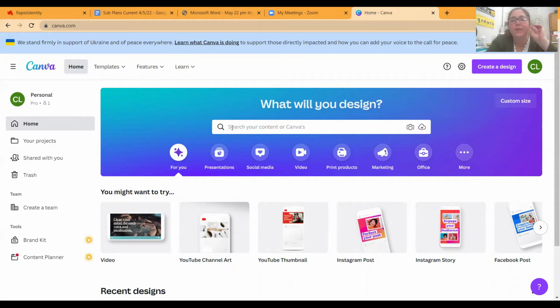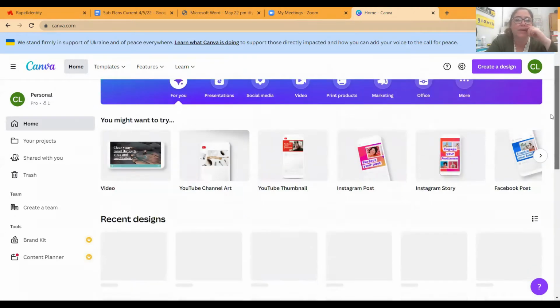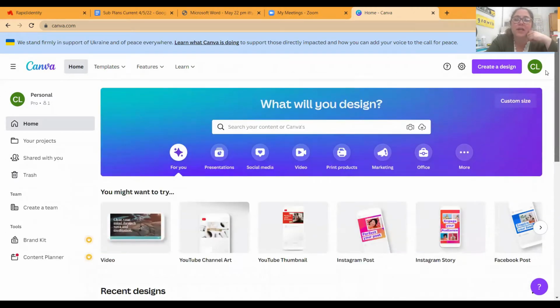But if you go to Canva, there's paid and then there's free stuff. There's so much free stuff. There's no reason why your students would need to worry about any of the paid stuff. But if it's free, the template will be blank in the corner. But if it's a paid one that's only for pro, it'll have a little crown on it. So let me show you an example.